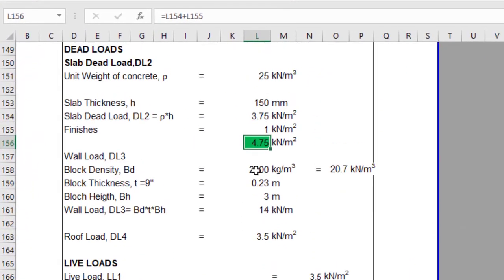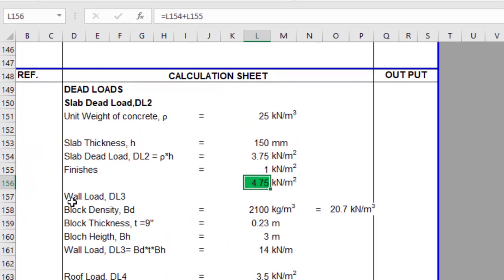I've done that already. So I have wall load DL3, block density. We have a block density of 2100 kilogram per meter cube, which is 20.7 kilonewton per meter cube. That's been converted, as you can see here. We have a block thickness of 9 inches, which is 0.225.